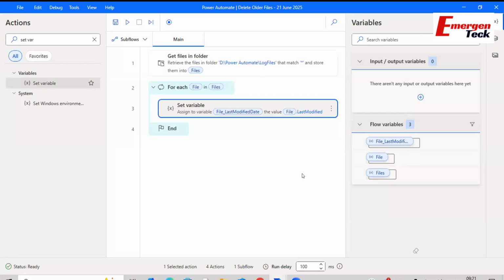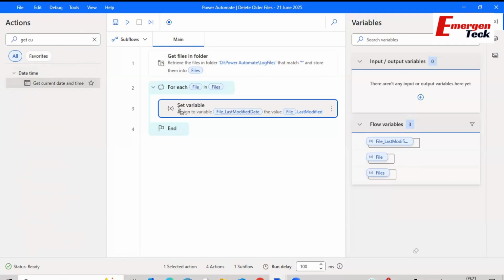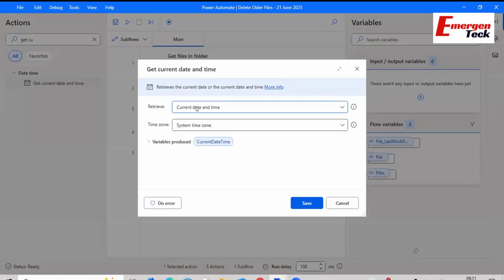Clear? Now what do we have to do? We have to get the current date and time. How do we get it? By using this action, get current date and time. If you want only the date, we can take only the date also.